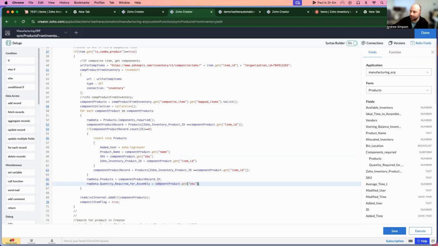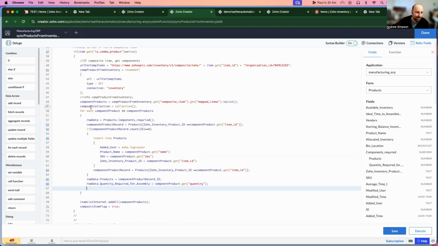I'll put it right here. And we actually want to use the quantity. And then once we have that, we want to add or insert this row, the row data, into this component collection here. So component collection dot insert, and we want to insert row data.